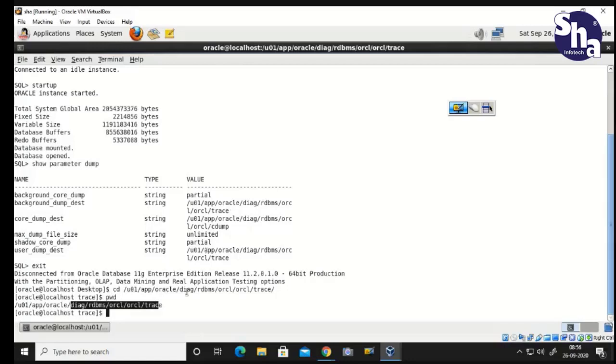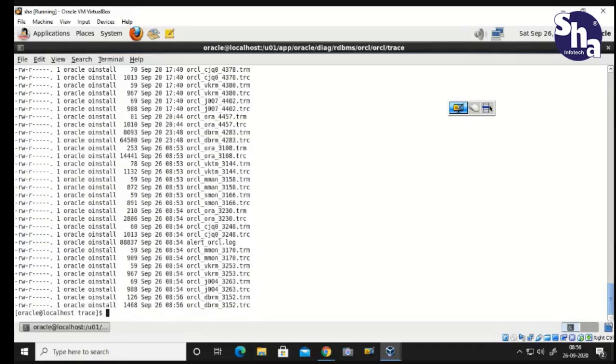Okay, and by coming here, you have to give ls -ltr, and you get a lot of files here. Which one is the main file? See, alert.